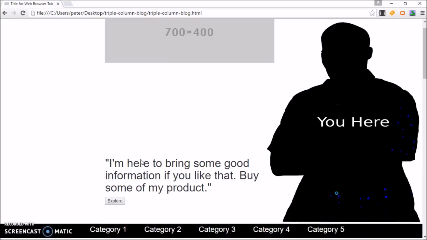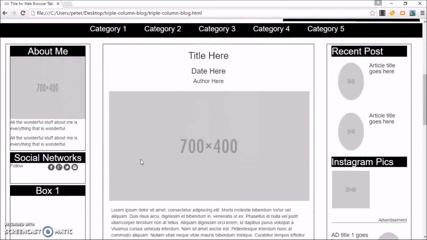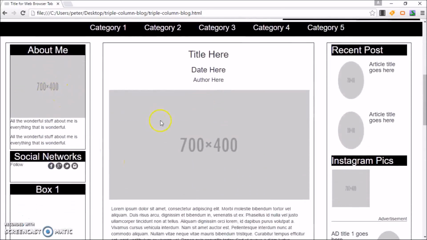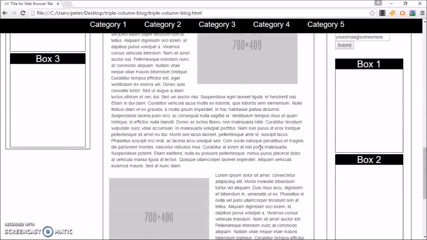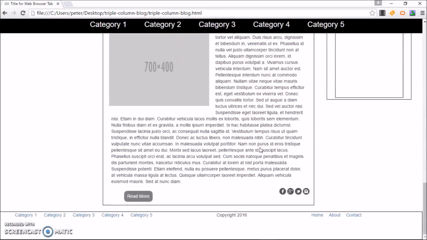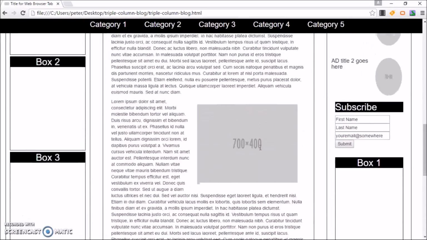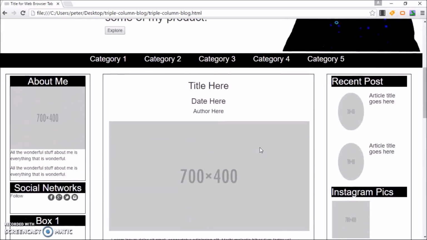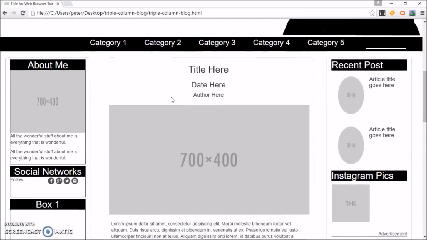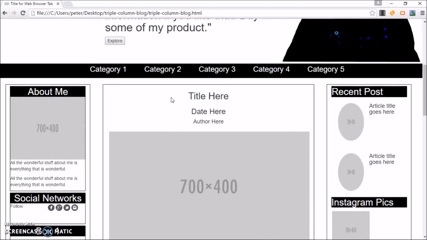So let's scroll down a little bit to show you your template. As you can see, we've got a triple. We've got one to the left, one in the middle, and one to the right. Now it might seem a little complex, so you see a lot of empty boxes, and that's for you to add in your extra material. And like I said, the double column blog tutorial is only going to have the middle one and the one to the right. So depending on how you want to rearrange things, that's fine.